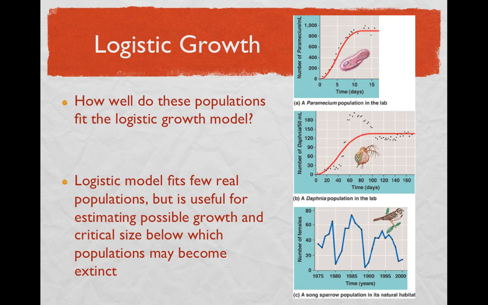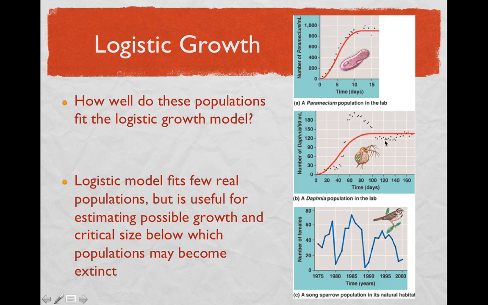But the point here is that most populations aren't just going to magically level off when they hit carrying capacity. It's much more dynamic than that. So we're going to have individuals explode that population size potentially way above, like this one, or just a little above that carrying capacity. And what's going to happen? The population can't be sustained there. We're way above carrying capacity, and so we crash.